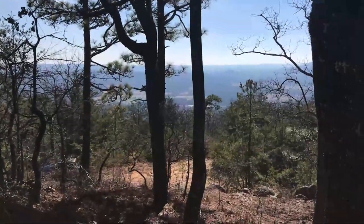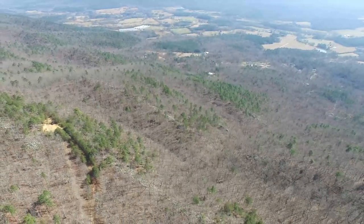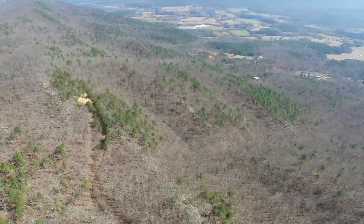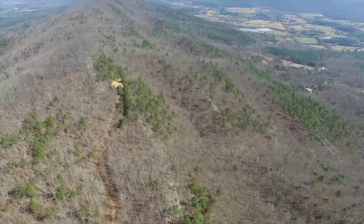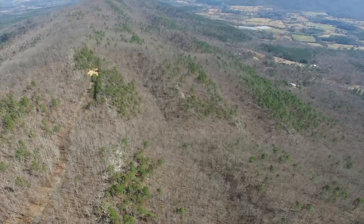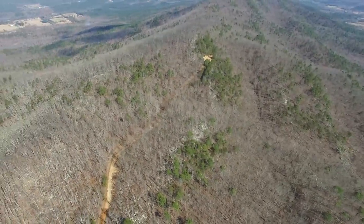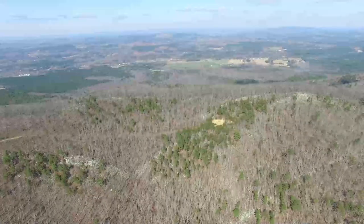The property well is just below where my truck is and we'll see that in a minute. What a gorgeous view. You're going to notice a lot of rock on the property, but the main thing is you see a lot of hardwoods — there's not a lot of pines, which is very important from a recreational deer hunting aspect. This property is covered up with scrapes and rubs, and you're going to see that later in the video. You can see the well on the pad. You could build a cabin where this pad is, or where you entered at the high elevation, but you'll have a lot of rock.